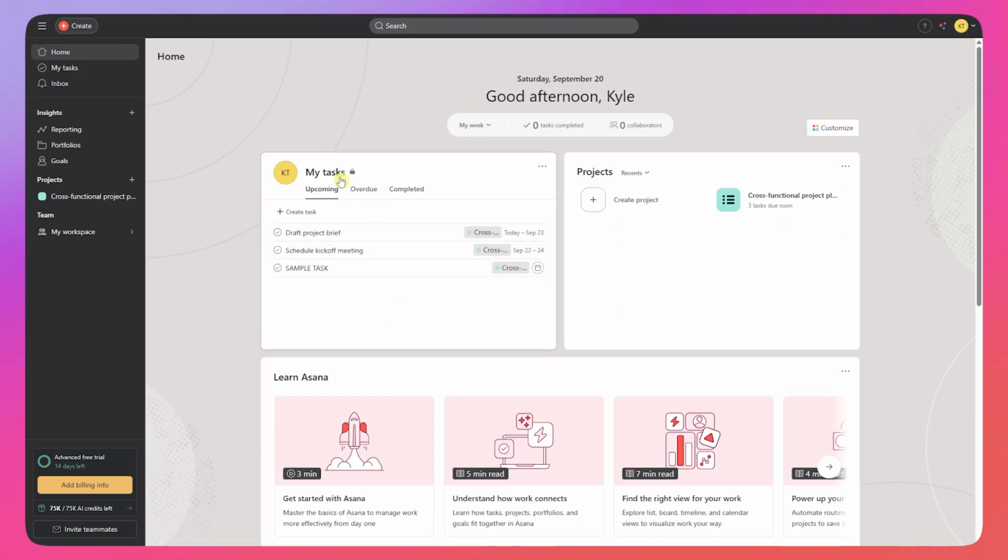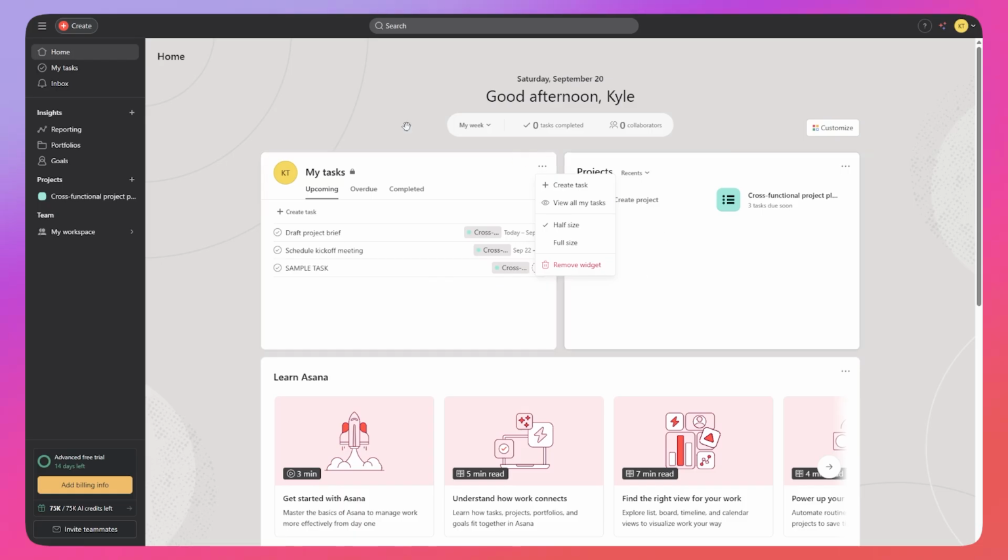And then we have my tasks right here. So tasks you add here are private unless you add collaborators or add the task to a shared project. So this locked sign signifies that this task or this project is currently private. And then we could also create task from here if you want to. You could click here on 3 dots and then you could also remove this widget if you would want.